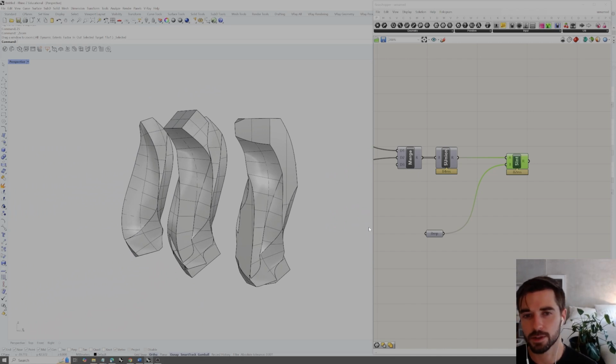That's all for this video. So it gives you a basic idea of how you might use Boolean operations inside of Grasshopper, but also a more volumetric rather than surface-based way of thinking. In the next video, we're going to be getting into a basic introduction to Python scripting inside of Rhino.